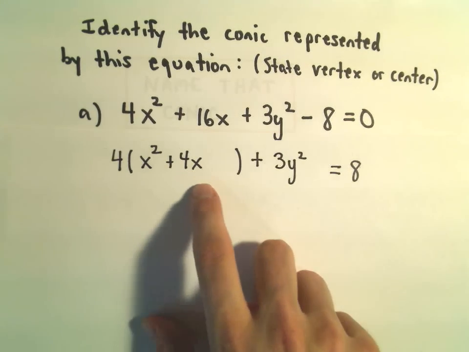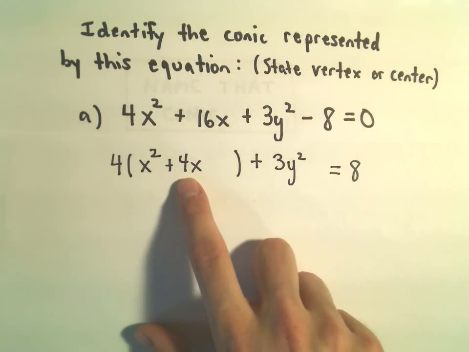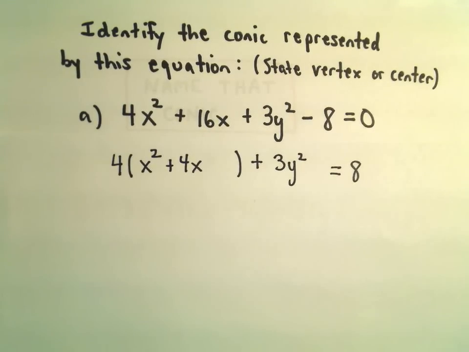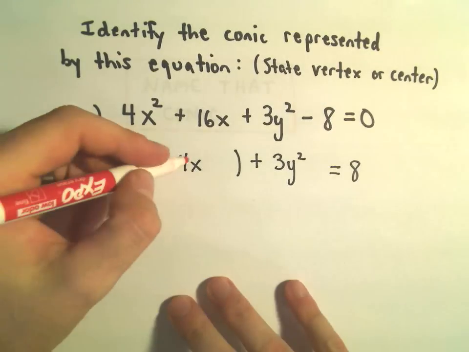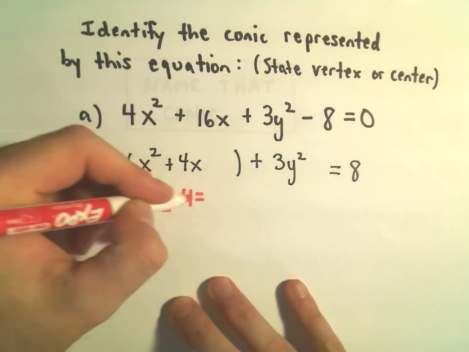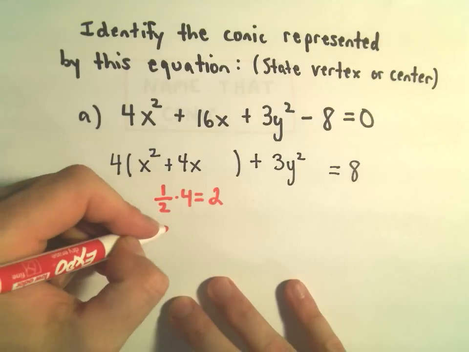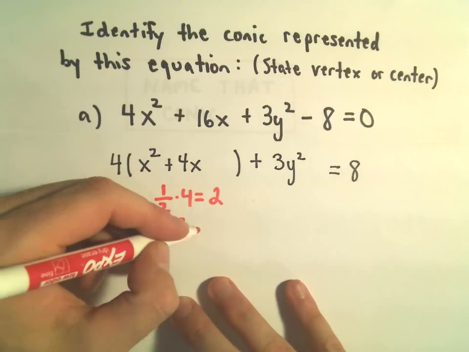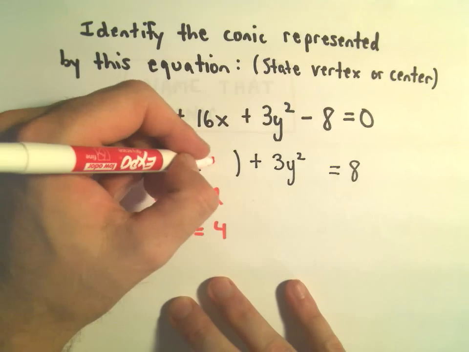And for the part that has a linear term, we've got a linear term of 4x inside the parentheses. I'm going to do completing the square on this part. I'm going to take one half of that coefficient. So I'm going to take one half of 4 and get 2. I'm going to take 2 and square it. And that's going to give me positive 4 back.